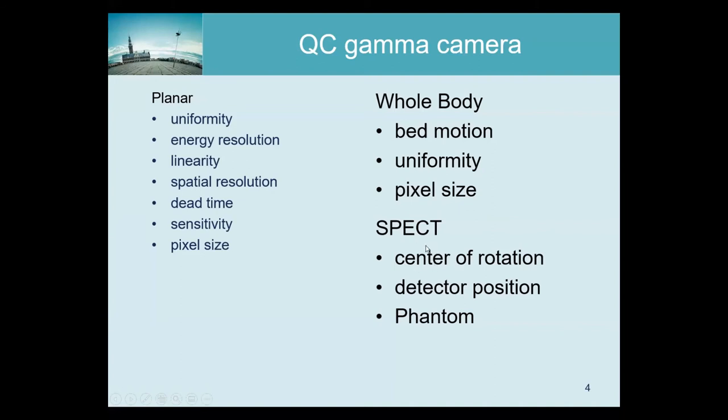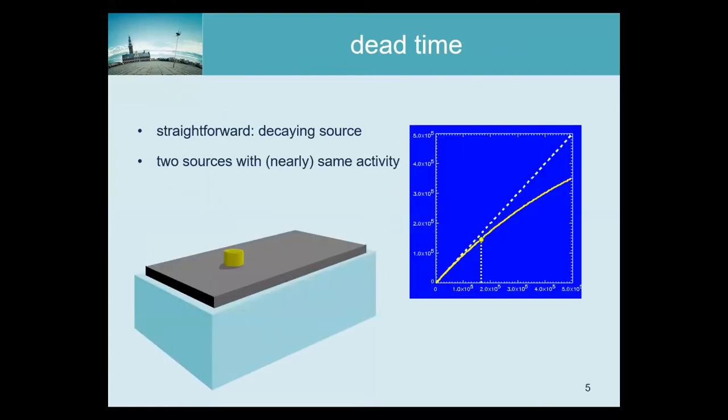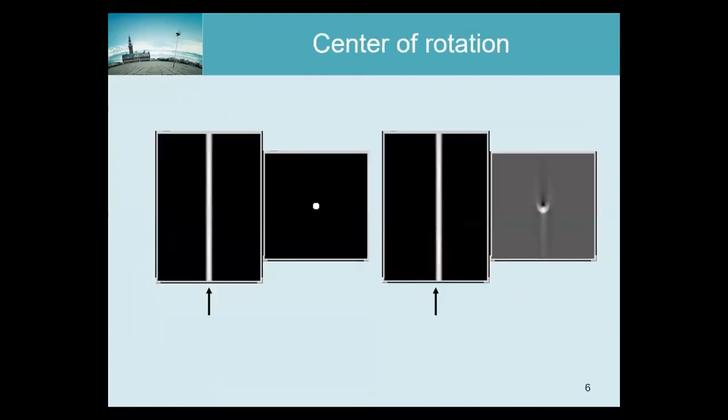Then for SPECT, so if a scanner meets all that, it can still have problems with SPECT. And the most important are these two actually, the center of rotation, which I will explain better in the next slide, and then the relative position of the detectors. And so again, it's better these days. We have had a hospital that really struggled with that center of rotation and needed frequent recalibration to get this right. So here is the center of rotation. I will do that first.